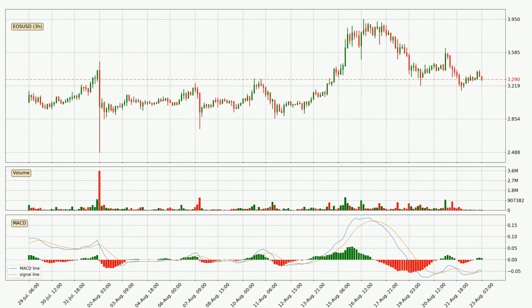Jumping to the 3-hourly MACD, the MACD line is above the signal line, which shows that the current trend is on the upside. The MACD histogram shows that the momentum is currently indecisive, so consolidation for some time or shifting the momentum could be expected, and you should wait to see if the MACD line will cross the signal line, which will be bearish. Generally, the bigger time frames have a bigger impact on the price, so please keep that in mind when we show different time frames showing contrasting indicators. Also, the shorter time frames are only representative for the short-term trading.